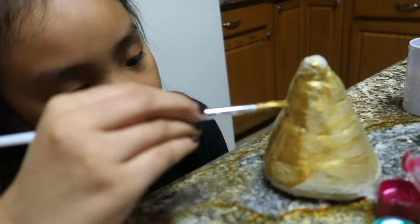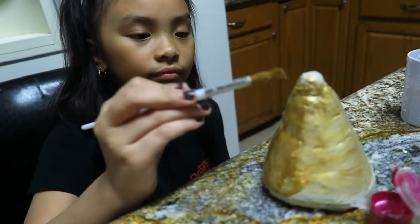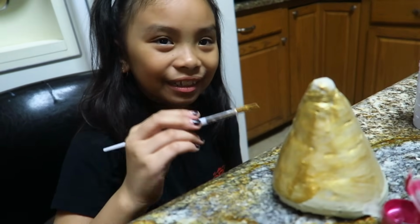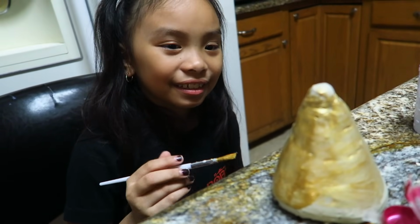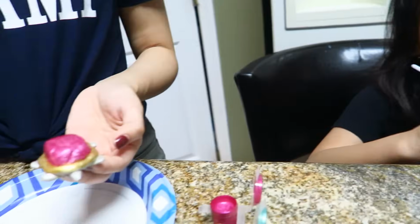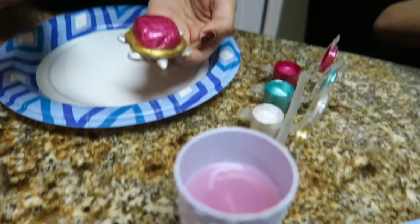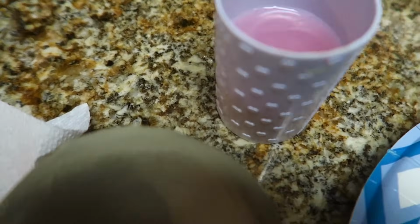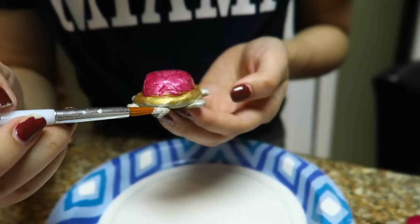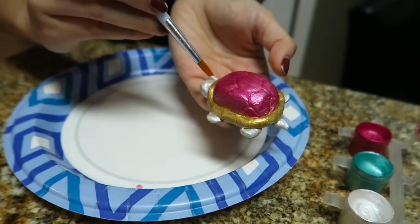You can just paint the whole thing gold and then you're just gonna paint over the eyes with a different color. Or like paint his face gold too? Yeah, paint everything gold and then. Okay, I could never be a surgeon. Oh my gosh. Surgeon. My hands are so shaky. The water's pretty. That's Mr. Gold. Oh my gosh, I shouldn't have done that. I got bad advice. I thought that was the head. I'm like, why is the head so tiny? Oh, that's so cute.